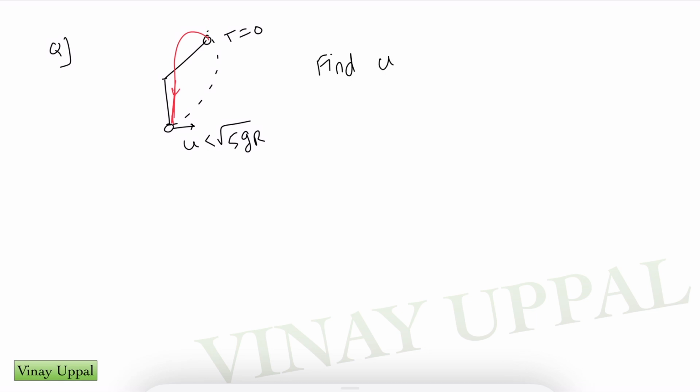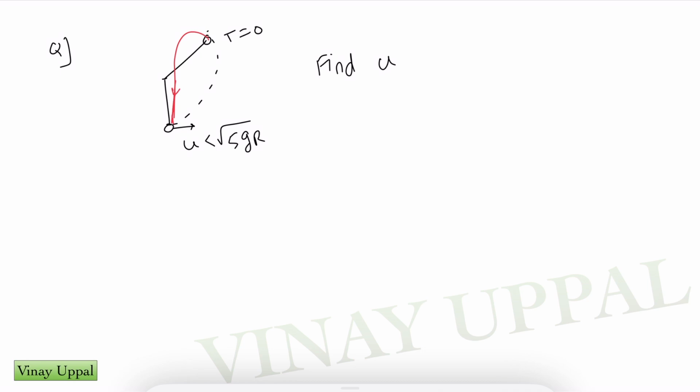Let's take a look at a question where our shortcut is applicable. So I have a particle attached to a string. It's given some velocity u. It's less than root 5 gr, the initial velocity, therefore tension will become 0 at some point, and then it will perform projectile motion. The question says that during its projectile motion, the particle reaches its initial position, the bottom position. So the question is asking us to find the initial speed.